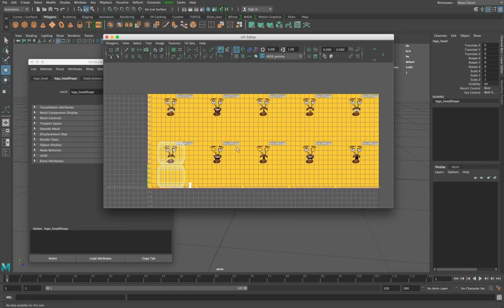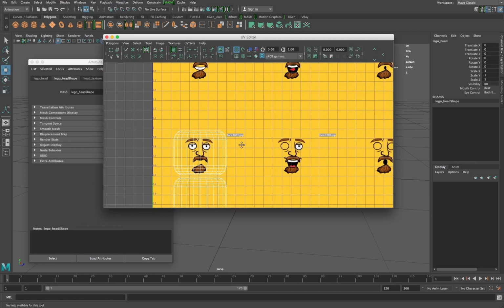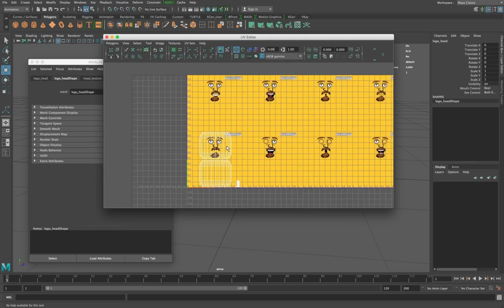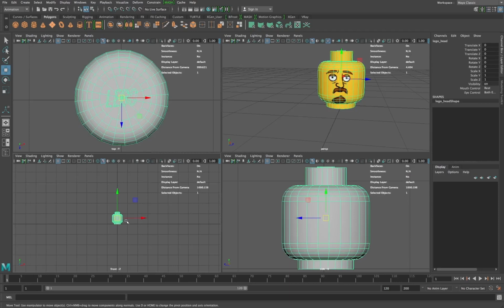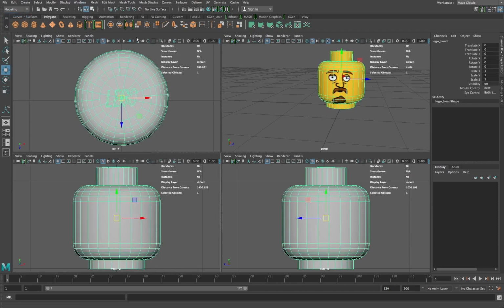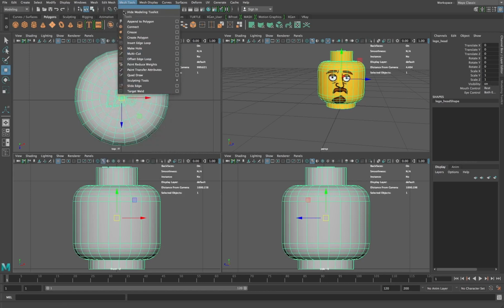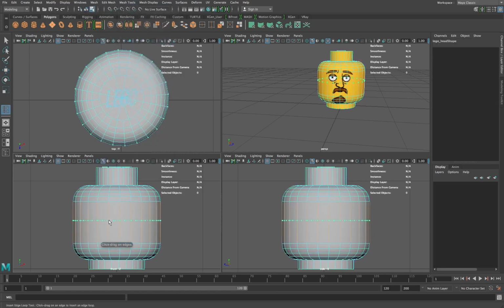Now, if we want to have this many different images, then we're going to have to split these UVs in half, because otherwise we're going to have the same mouth for all 4 different states of the eyes, and that just doesn't make sense. So we're going to split that up so that we can change them individually. To do that, we're going to have to make some slight modifications to the actual geo itself. So I'll switch to our front view, go into the modeling toolset, and use the insert edge loop tool right smack dab in the middle here.